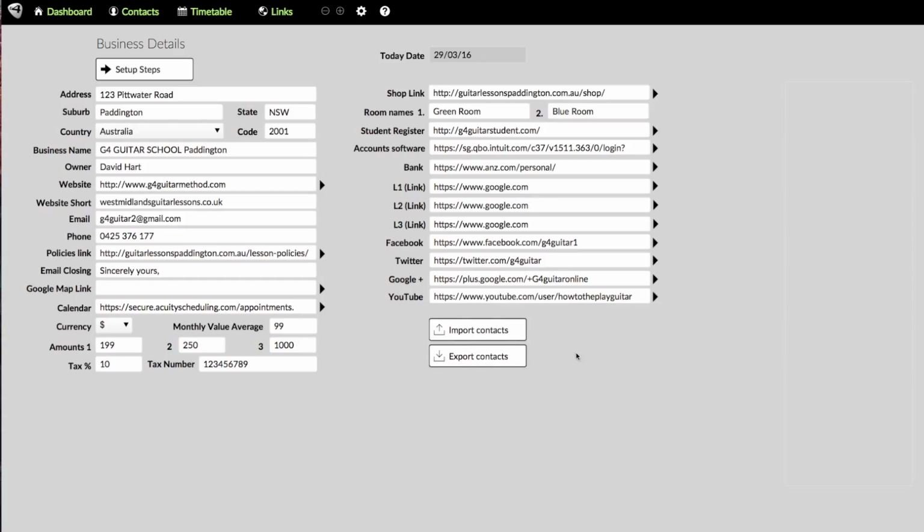And then there is the export contacts. So you want to export your contacts every now and again to make sure that you've got a backup. You also want to back up this file completely, but that's an added extra, being able to export your contacts. Sometimes you might want to do something with them. You might want to copy their email addresses into an email that you're sending out for a specific reason. So being able to export the contacts is very handy as well. That's pretty well it.